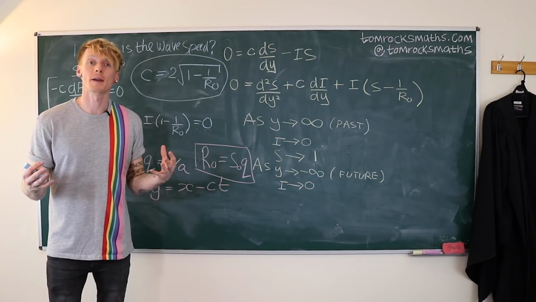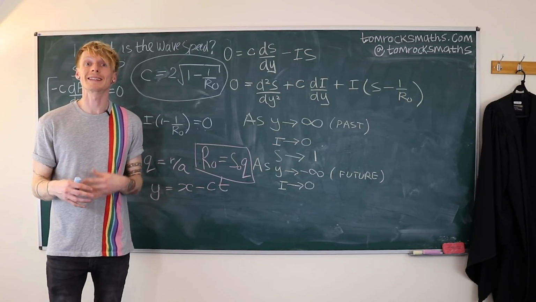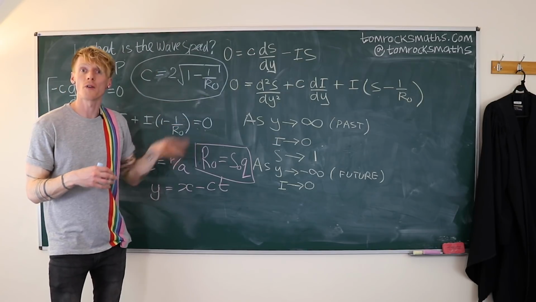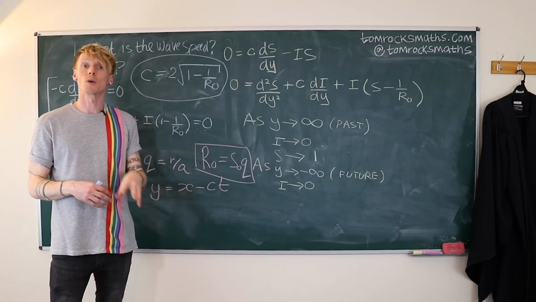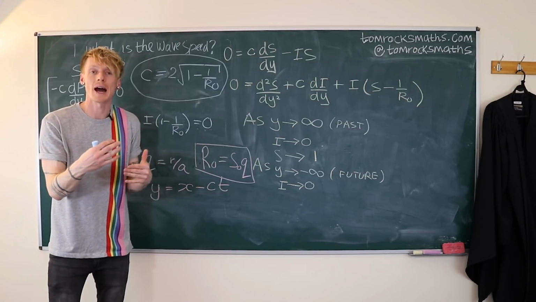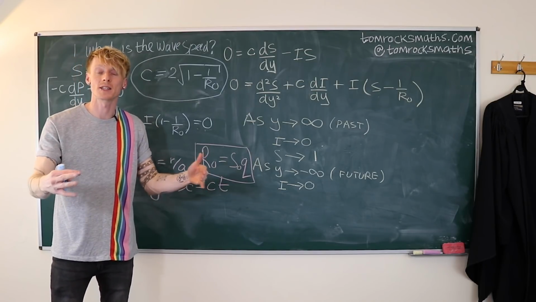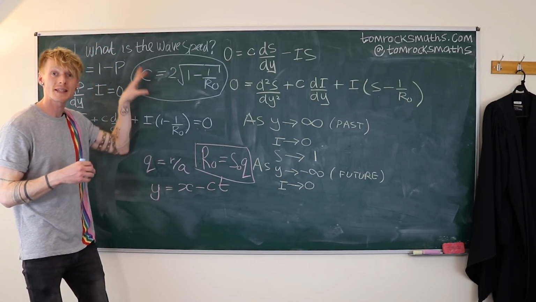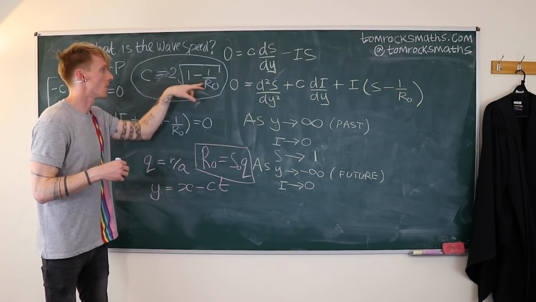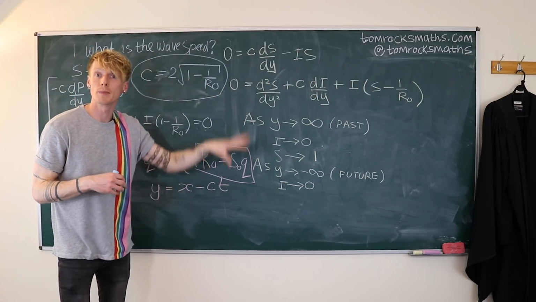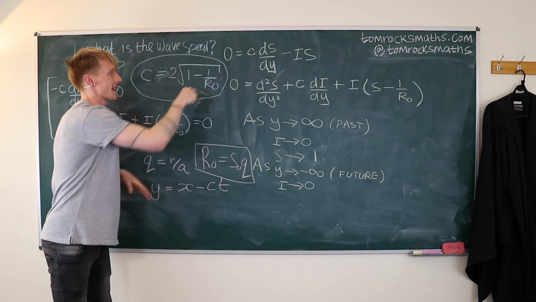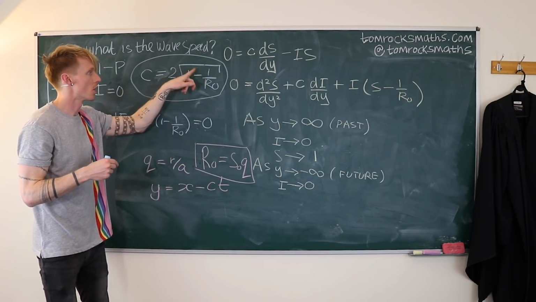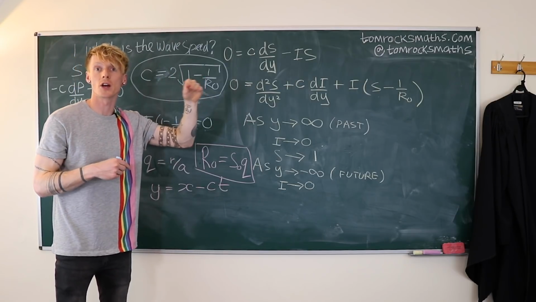In any epidemic, but in particular for the current COVID-19 outbreak, we want to make this speed of the disease spread as small as possible. We want to slow down the propagation of the disease through the population. And looking at this formula, we can make c small by making R0 also small, because we're subtracting here the number 1 divided by R0. So if we make R0 small, we subtract off a larger and larger number.